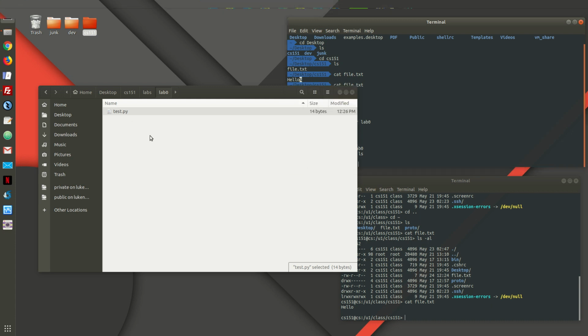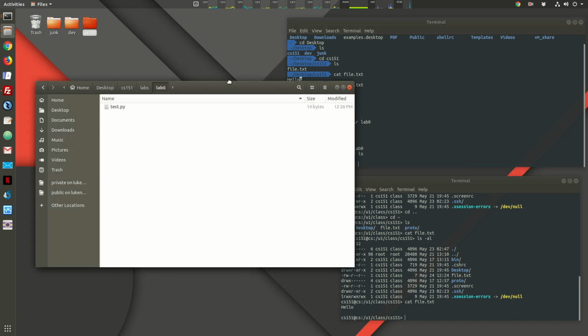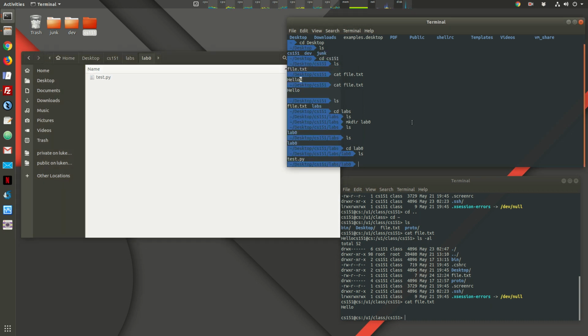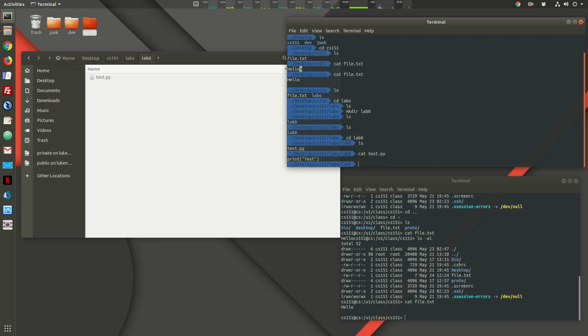That's basically how you navigate, similar to having a file browser open. You always change a directory and then list the contents, cd and ls. Alright, so what's inside test.py? Sure enough, it printed out test.